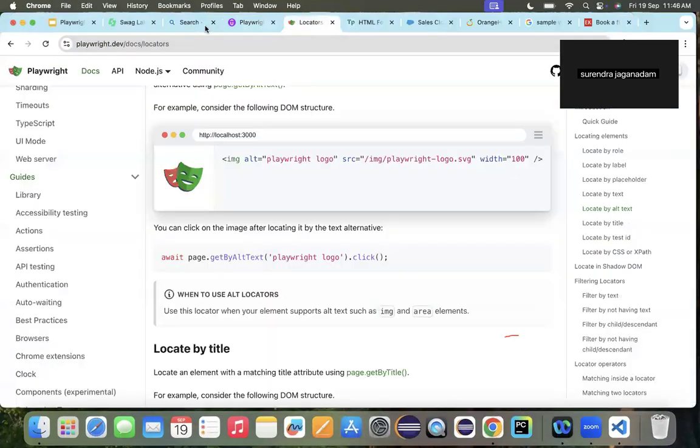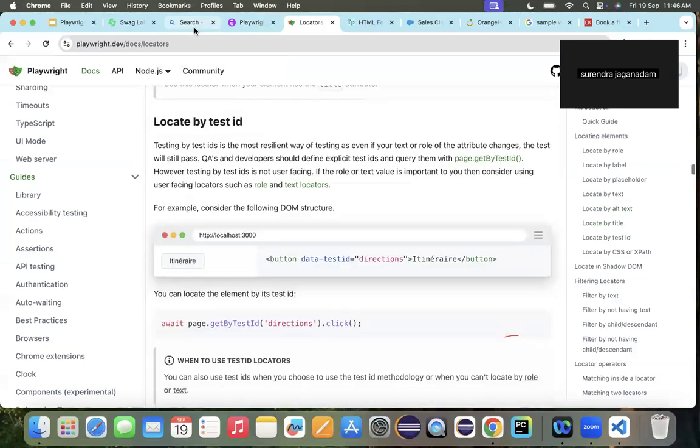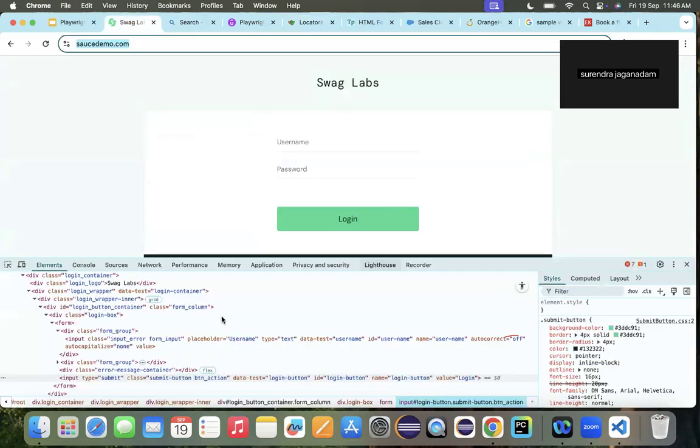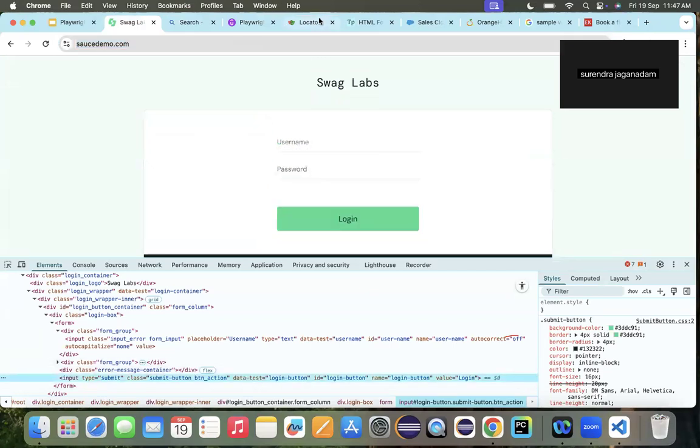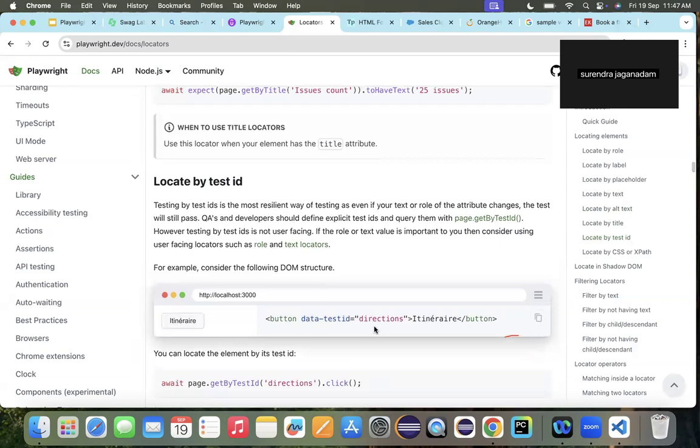The next one that is pending from our end as part of this list is using the test ID. Ideally, if any element has a data test ID, then only you can use this and perform a click operation.